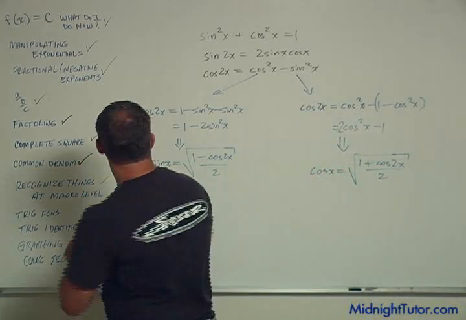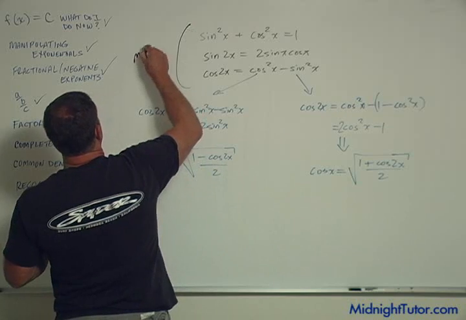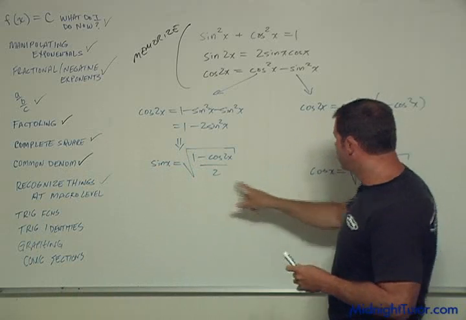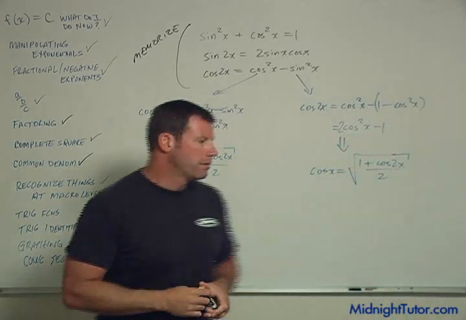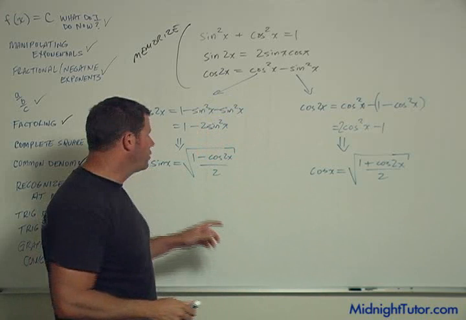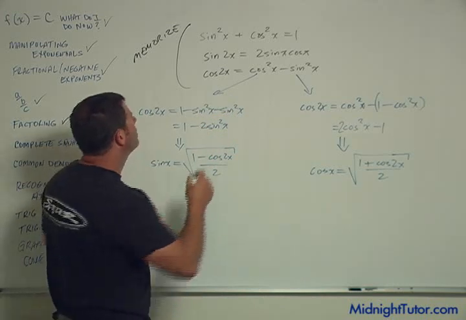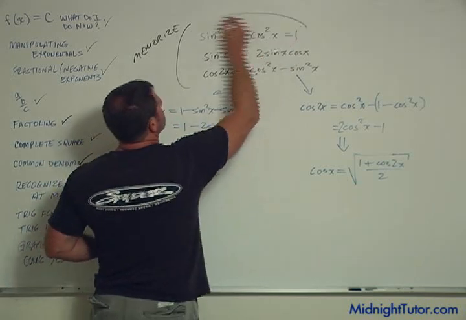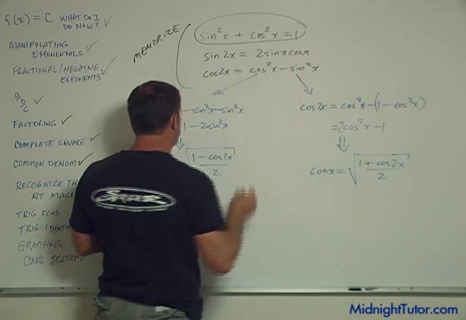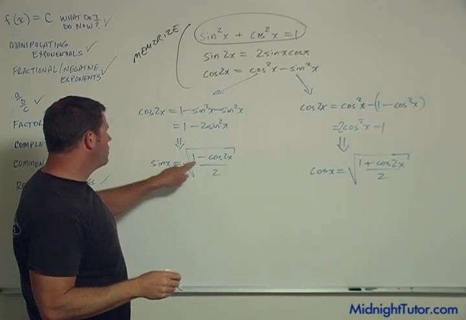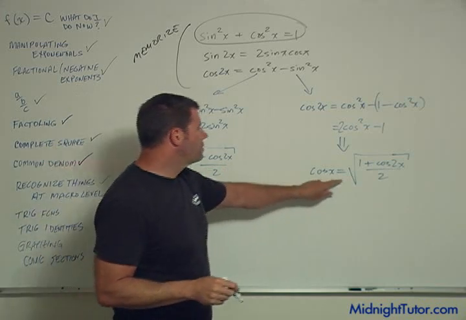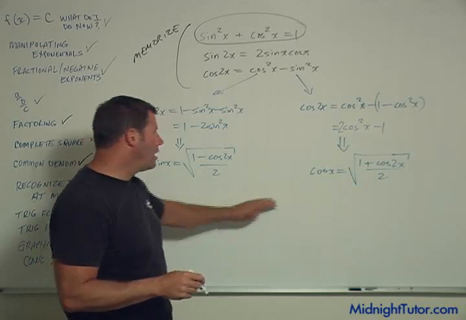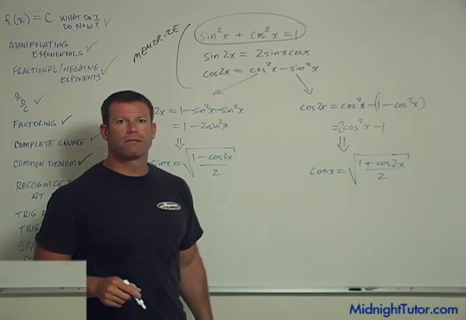Now remember, these are the three to memorize in your head. And then these other two which are extremely useful in doing integrals, extremely useful, you can always derive on the fly, right? So all you do is you plug in, you take this cosine 2x identity and you either replace the cosine squared from this equation or the sine squared. And then you go through and you collect terms and you get sine x is square root of one minus cosine 2x over two and cosine x is square root of one plus cosine 2x over two. Extremely useful and this is like the get out of jail free card for a lot of trigonometric integrals.